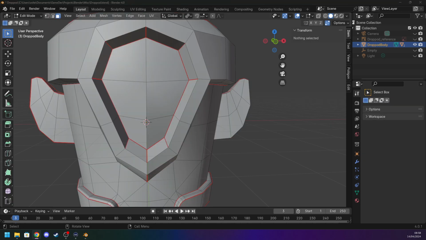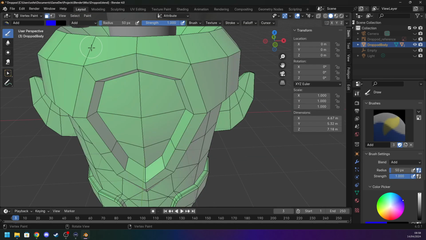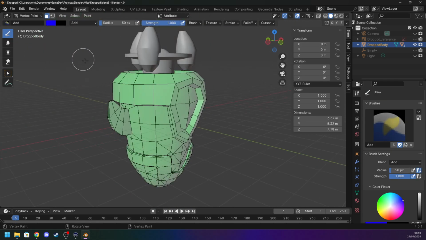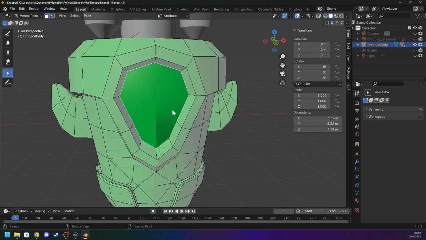You know what? If I go into vertex paint... Ah!